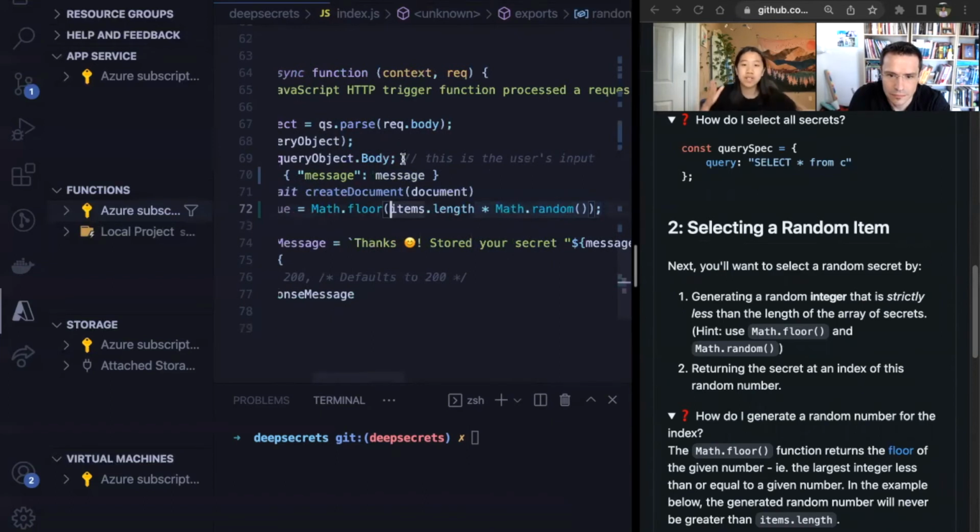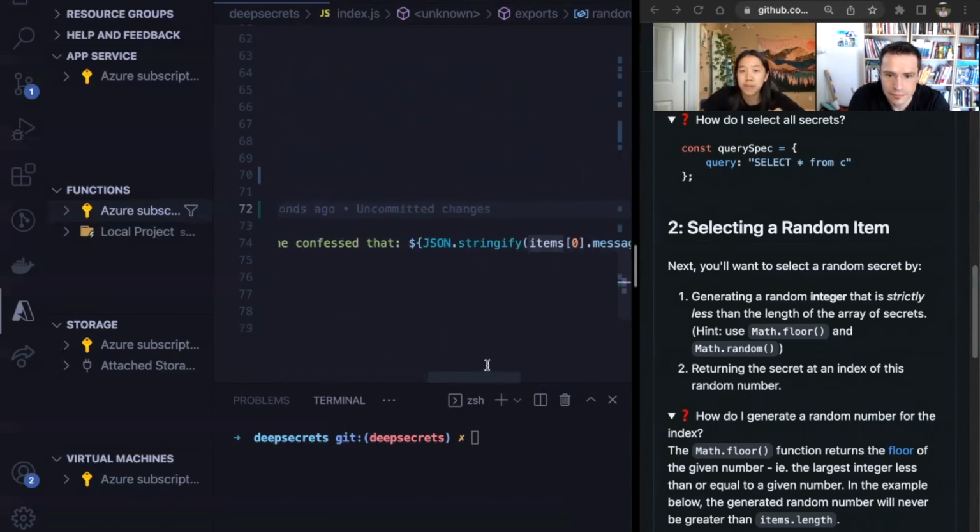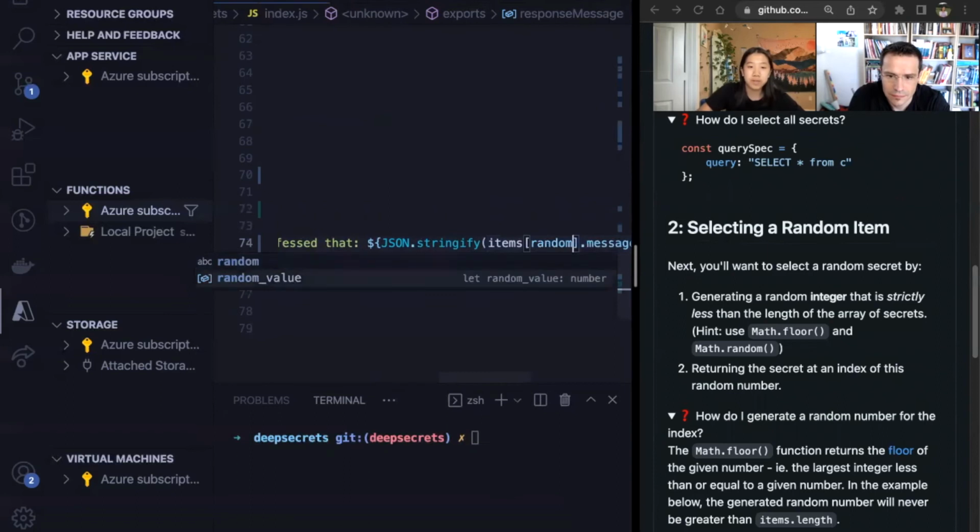That gives us a value in the range of 0 up to the last index of the array, and we're just getting a random value from that. And instead of 0, I'm going to put random value. Okay.